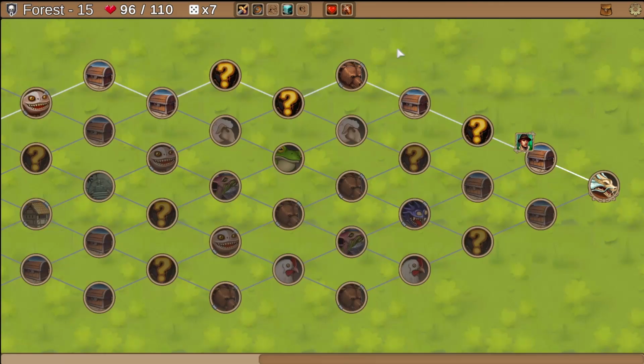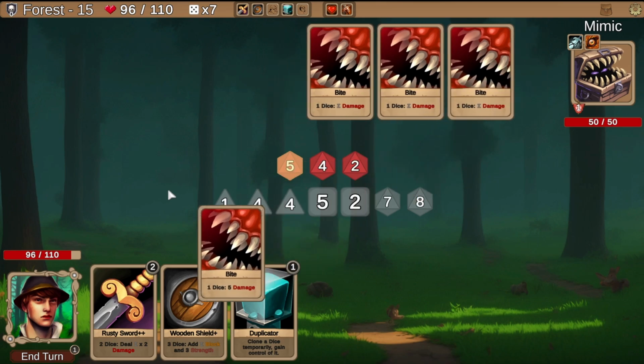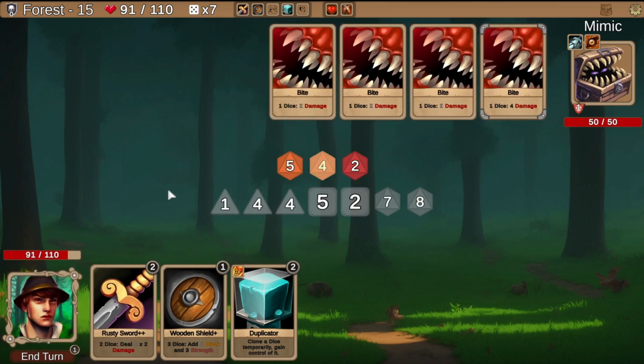Is it a present for me? Well, I suppose we're going to find out. Or is it another mimic? Oh my goodness. Are you kidding? How many mimics in a row is that? All right. I think we're getting messed around with here a little bit. Well, we're going to take damage this time because our turn is spoiled.